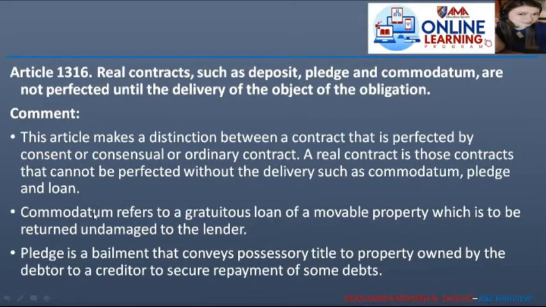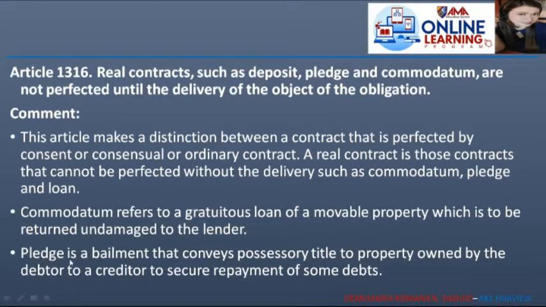So comodatum, class, refers to a gratuitous loan of a movable property which is to be returned undamaged to the lender. So ang pinag-uusapan dito, class, ay yung mga movable property, mga equipment. Tapos ibabalik mo na undamaged, hindi sira doon sa nagpahiram sa'yo. We call that comodatum. So, walang real contract, class, hangga't hindi na di-deliver yung movable property na yon.